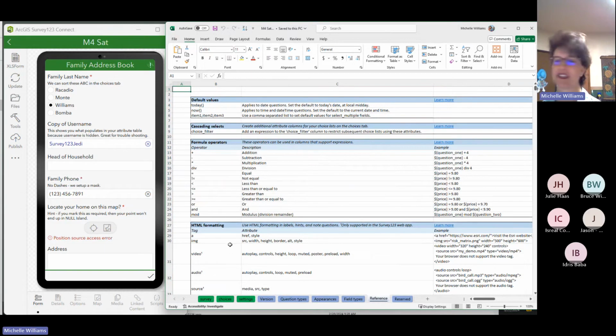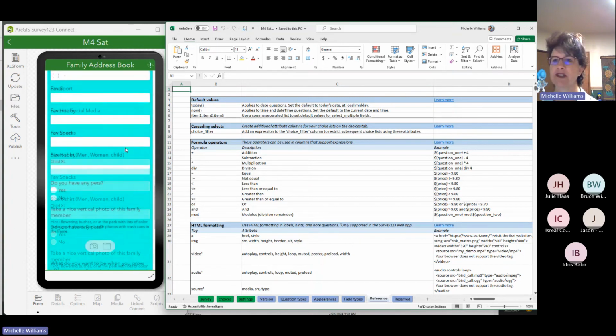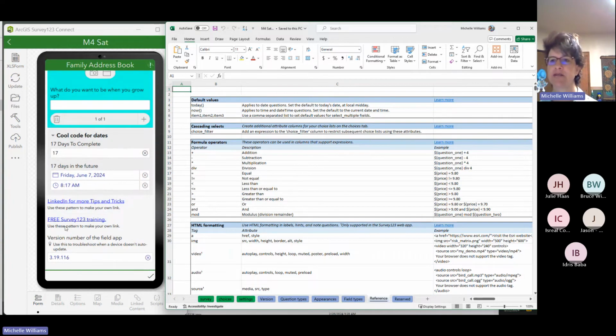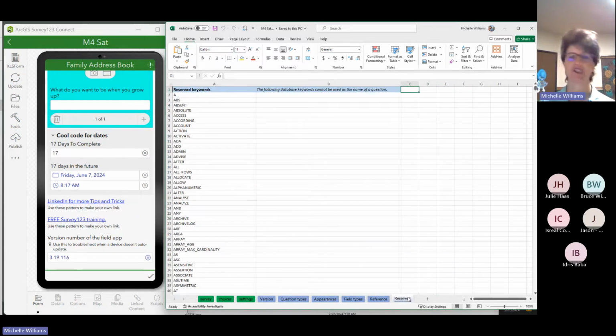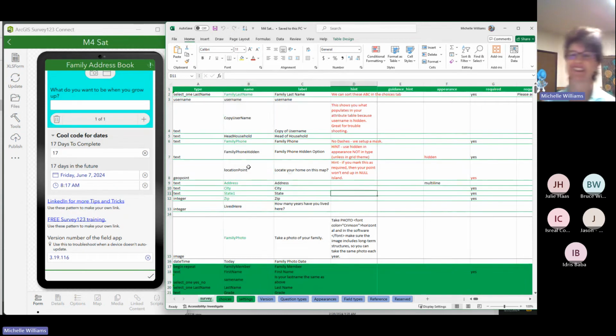References, this is for your HTML code, and that's so that you can change the titles to a different color. Let's see if I've done anything here for you that might show that. I'll show that to you another time because I want to actually get into publishing and then tweaking things on the back end today, so you'll be able to see it. And then reserved are the words that you can't use in your name field right here. And it'll tell you that you don't want to do that. So that was just a quick overview of what we were doing.